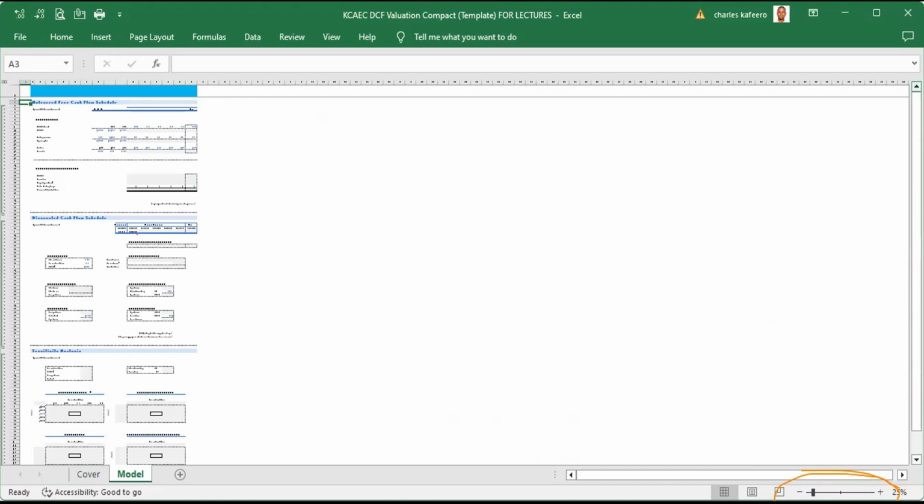Now we can see really easily that this model is constructed in a vertical fashion, which is the right way to build models. We stack these schedules on top of each other, and the reason is that we can easily link upwards and downwards in the financial model without moving from one tab to another. So stacking schedules vertically can really help to avoid potential linking errors in the model.